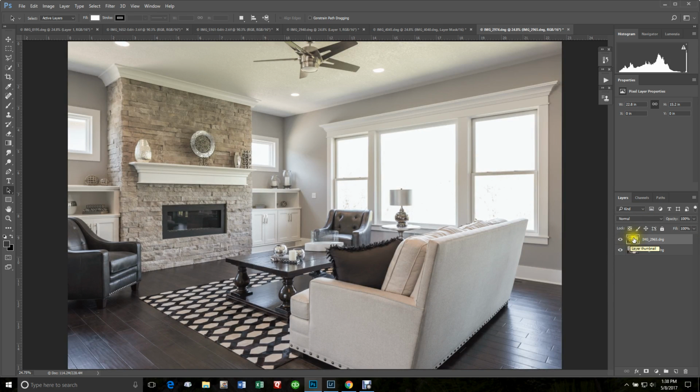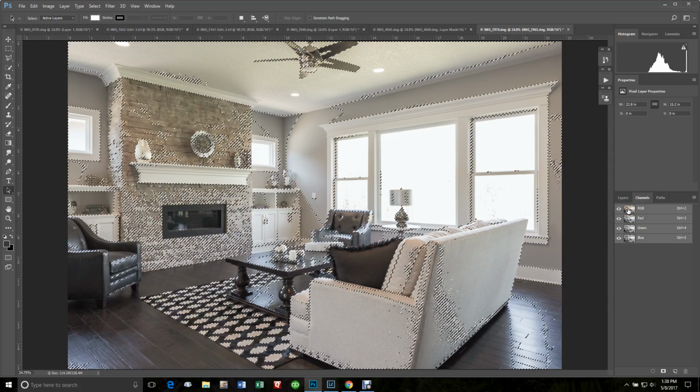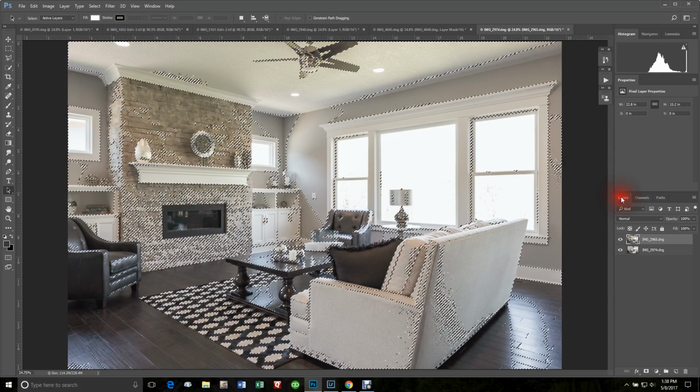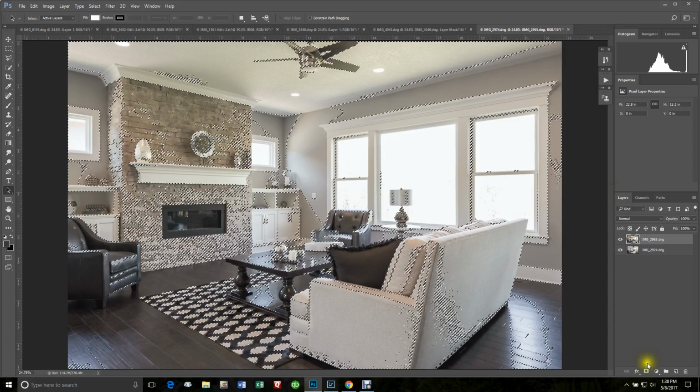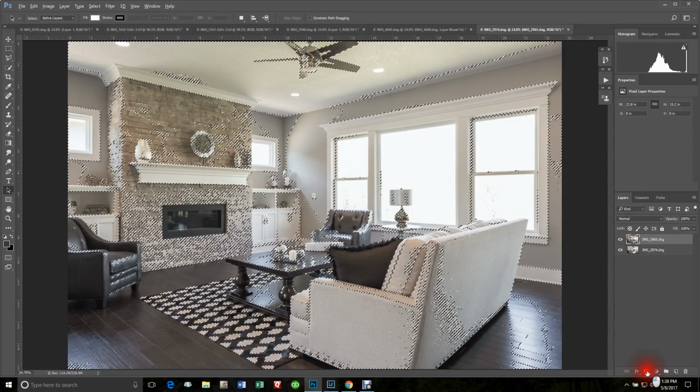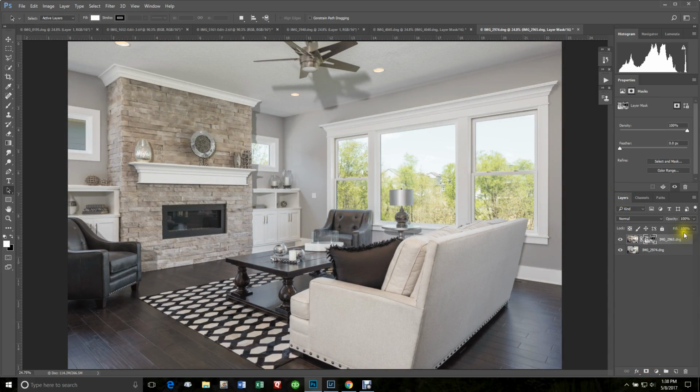So turn our ambient back on and select it, go to the channels panel, control command click on the RGB channel, go back to layers, Alt Option click, add layer mask, and that didn't do too bad.